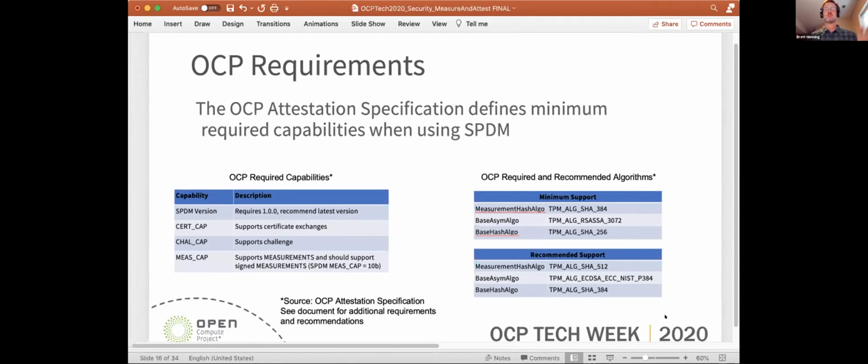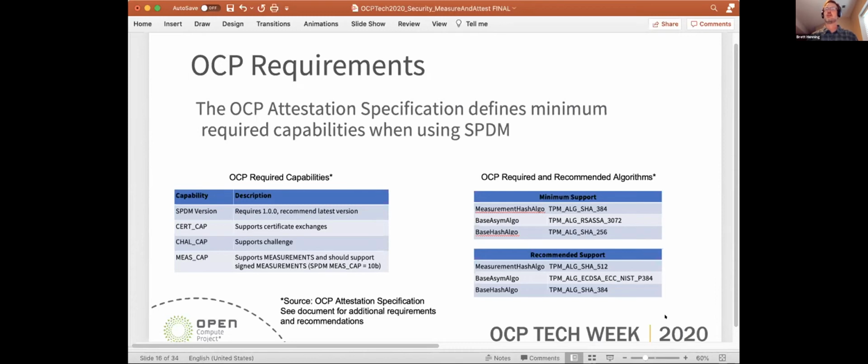The list is pretty short, but this is based on specific SPDM capabilities. It does require at least version 1.0, but recommends the latest version. It requires the ability to support certificates, a challenge, and measurements, with the recommendation that an attester device should support signed measurements. And then for algorithms, there are a couple of algorithm sets in here.